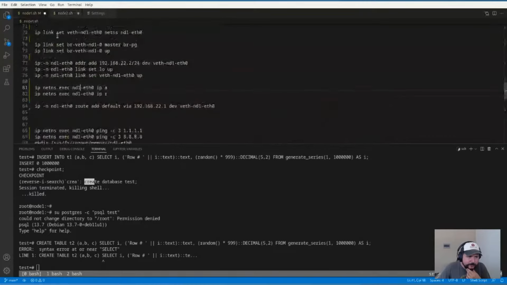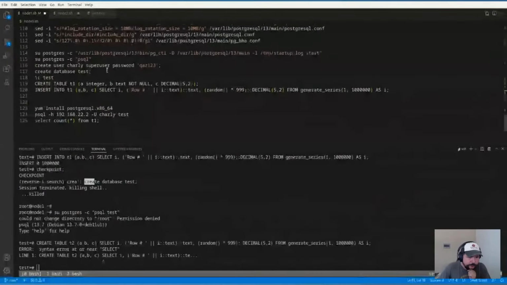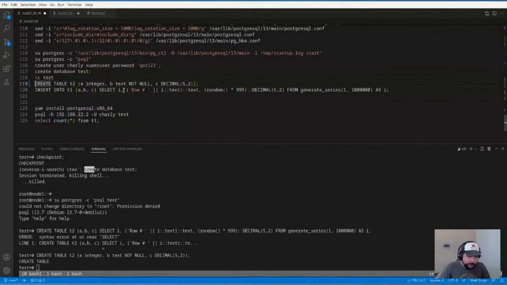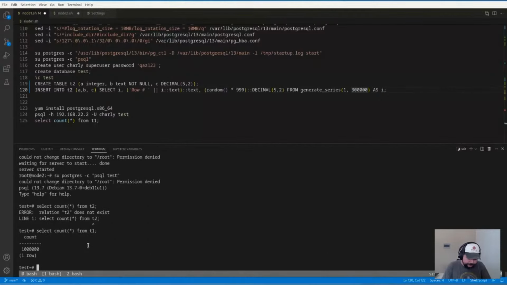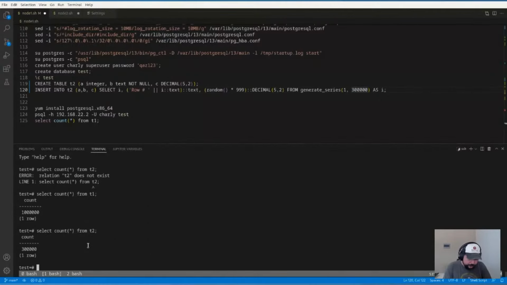I love how sometimes things work. I want to be lazy and it just doesn't work. Let me change here. I have it just here. So, okay, create the table. I'm going to insert into the table T2, but instead of 1 million rows, I'm going to insert just 300,000. So it should be enough. So I inserted 300,000 rows. If we go to the other one, now we should have the table T2. Yeah. And here we have 2 containers running inside of our box. And inside of each container, we have a Postgres running, and we have a replication between them. So I can call it a success, right?